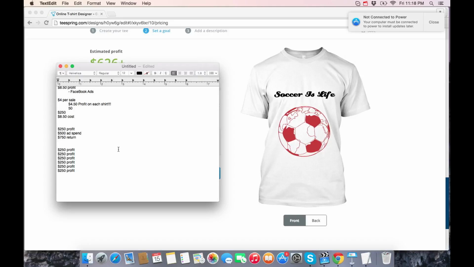Average 100% ROI, so you can have a 50% profit margin if you properly plan it all out. You need to keep those margins in mind here. With TeeSpring, margins are very important to use and to understand exactly how they work. So again, make sure 100% before ads are spent, 50% after ads are spent as well. Or even if you're profitable at 10-15%, change up the ad copy, change up the picture, because you know the niche works. So again, don't give up just because you have 10-15% ROI.